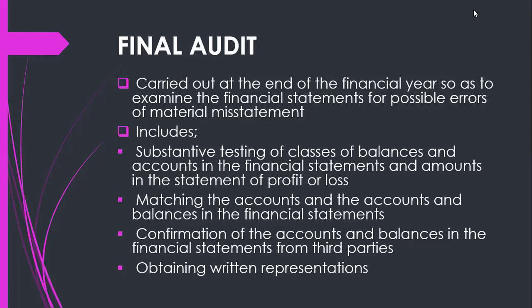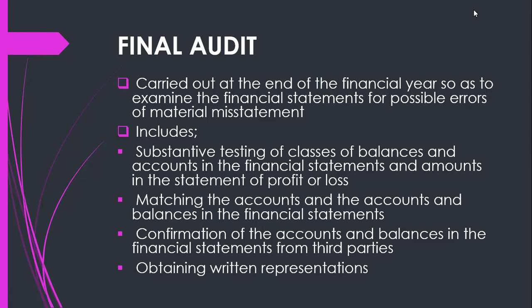Sometimes we also carry out what we call the confirmation of the account balances for cash, right? The cash that's in the statement of financial position, we write to the bank using their letterhead. They confirm, saying, okay, yes, this is the amount that we have in the bank with respect to the customer's cash. And if the bank says no, we have less, maybe the amount that we have in the bank is not tallying with the amount that's in the statement of financial position, then we can say, okay, the financial statements are misstated.